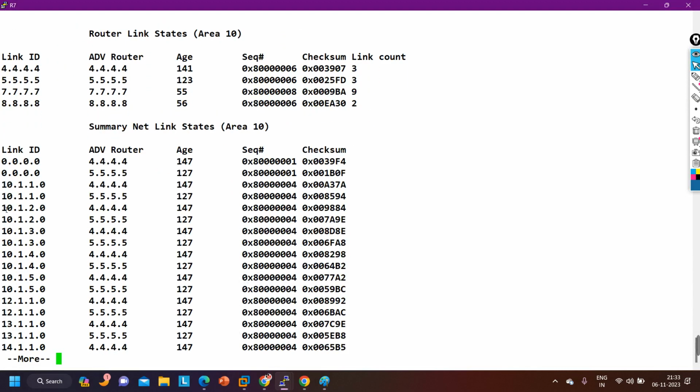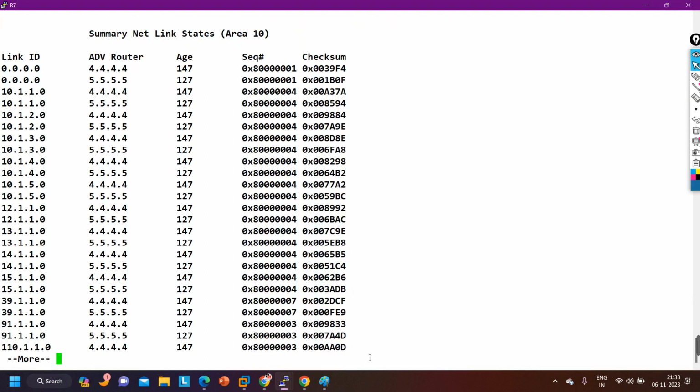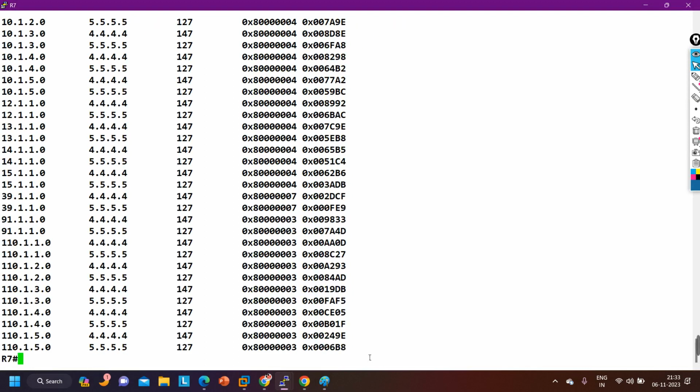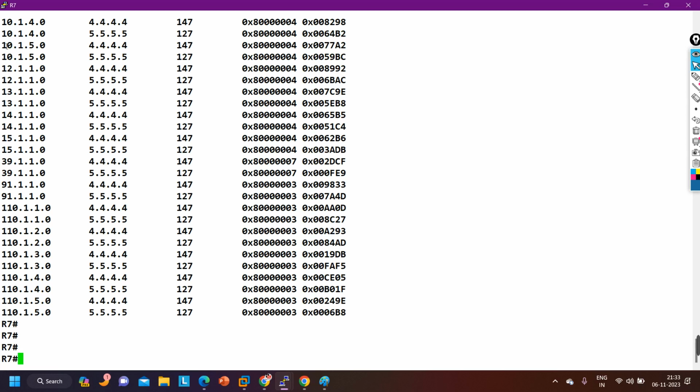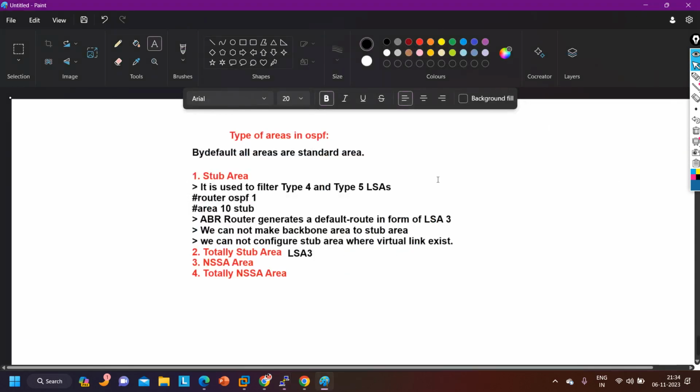See, on router number 7 we have lots of LSA3s. So stub area cannot filter summary LSA. So if you want to filter summary LSA also, you can configure totally stub. So totally stub area will filter LSA3.